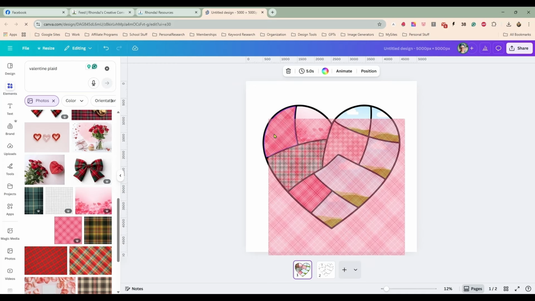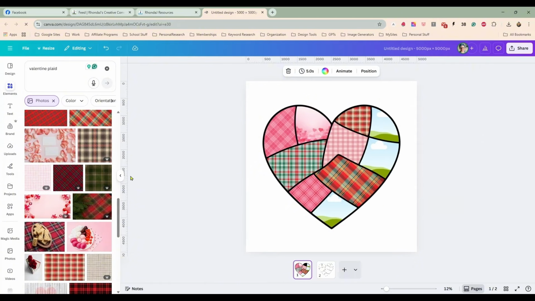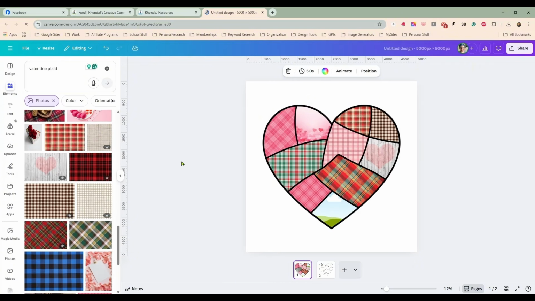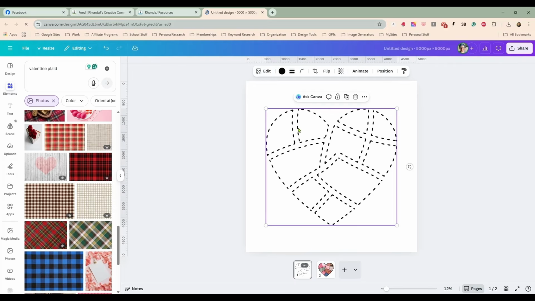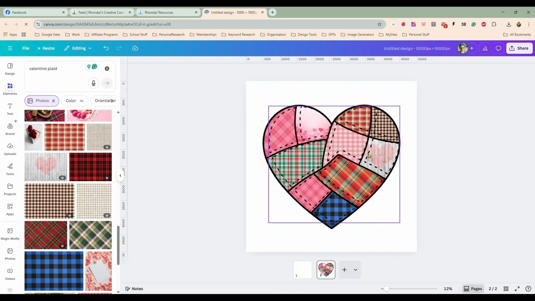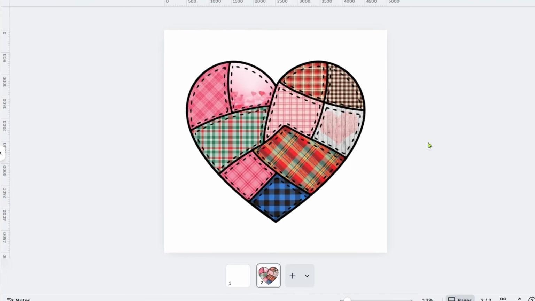And let's just get a bunch of different patchwork. We'll do plaids on this, just different designs. Doesn't really matter what it is. I'm just doing it for example. And then we will drag this image back to our heart. We'll just drag it right back and put it back in place. And now your heart frame is done.